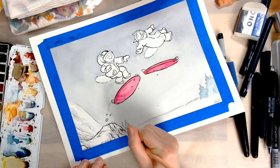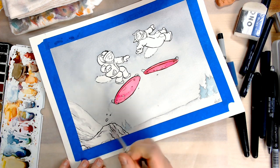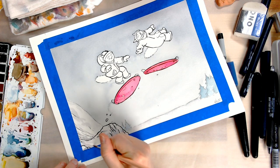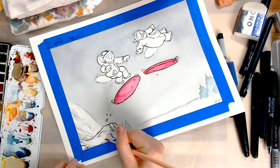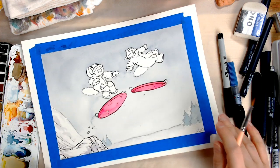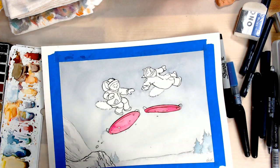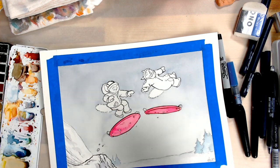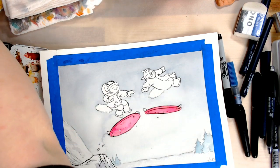So one thing I kind of struggle with in painting is letting something dry before I paint next to it. So maybe I should plan my paintings, but also I'm thinking I perhaps should have painted shadows first. I can still do it, I think.